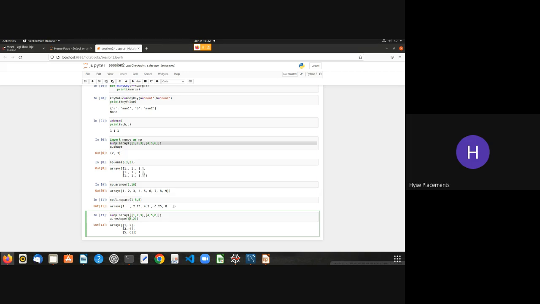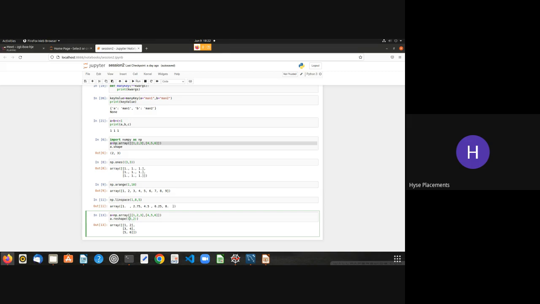So we have 6 elements. So if you multiply the rows and columns, it should be 6 only. If you want to reshape to rows and columns going out of that 6, then it doesn't work. It doesn't reshape because it can't create new columns or new rows based upon your initial construction of your matrix only. It takes that into consideration and reshapes accordingly.